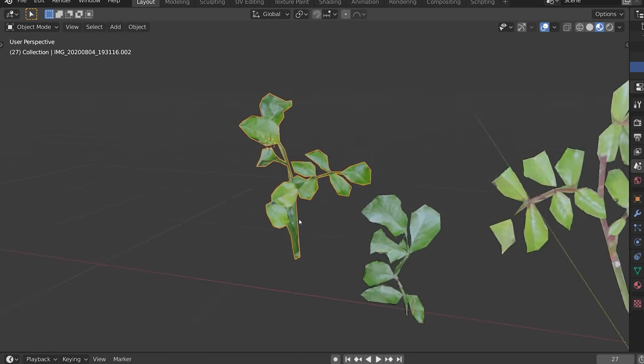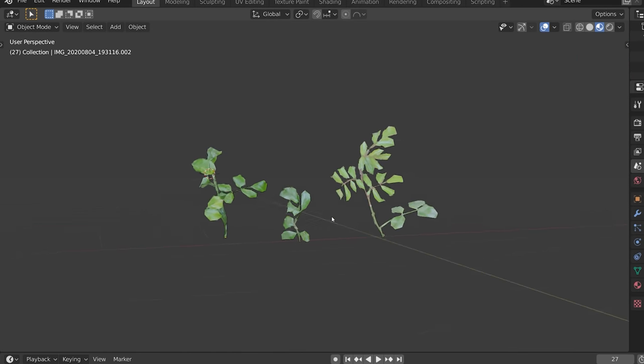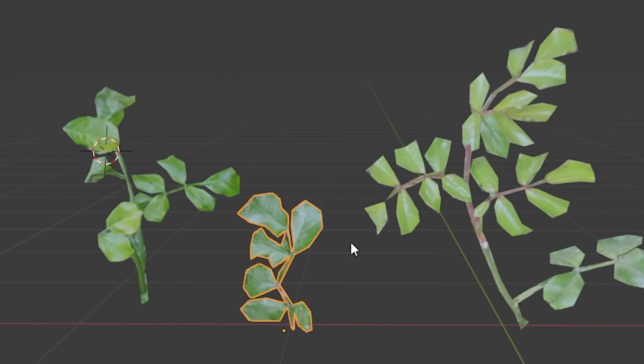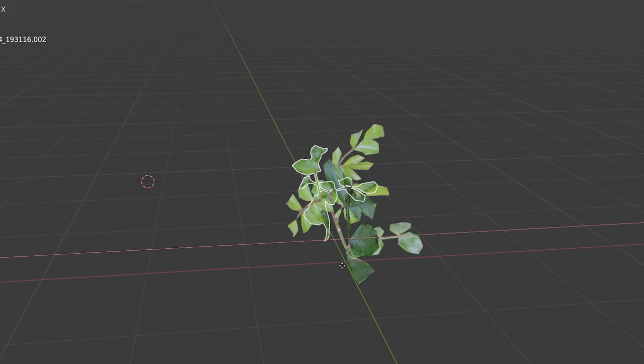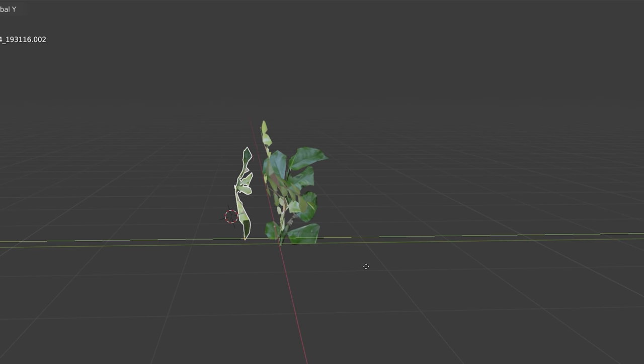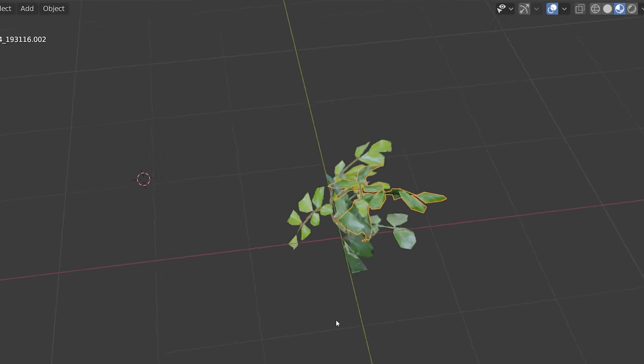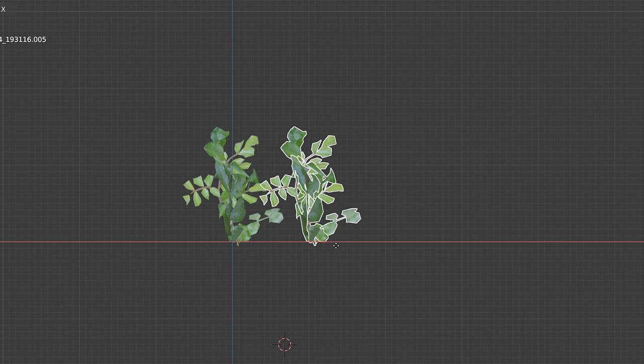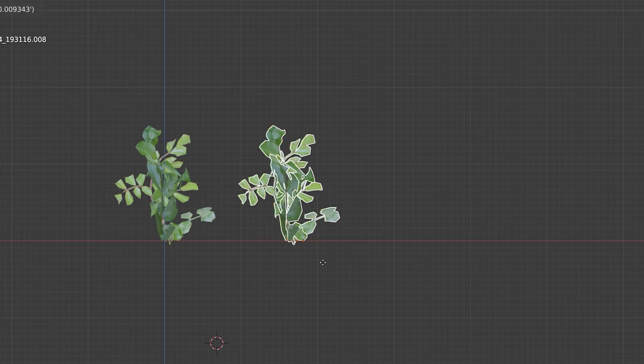Repeat that process for the other plants, and boom, these babies are looking pretty good, except they aren't babies, they are baby. This is going to be one plant. Let's take all the pieces of the plant and smoosh them together. Make sure to rotate them a little bit so they're not all facing the same way. Looking pretty sexy.